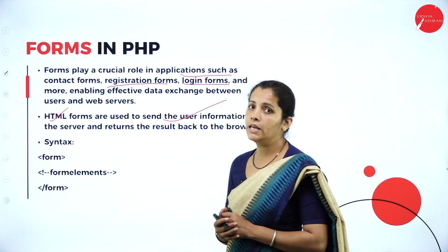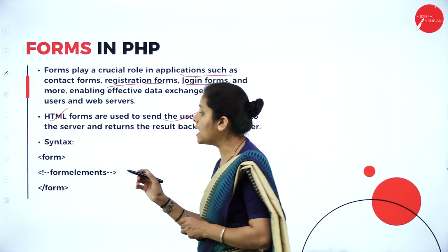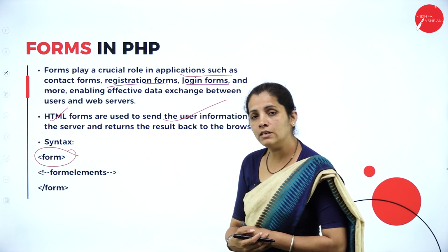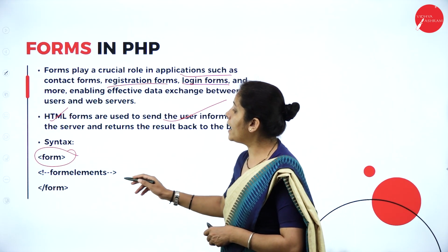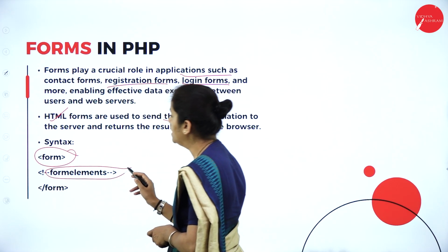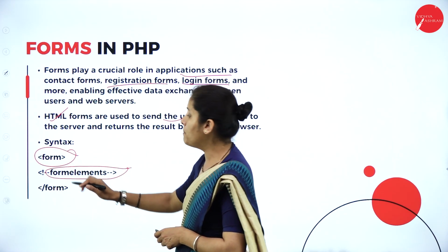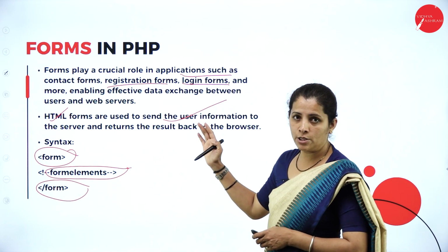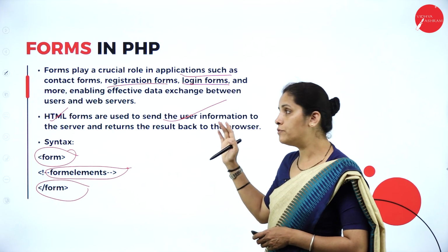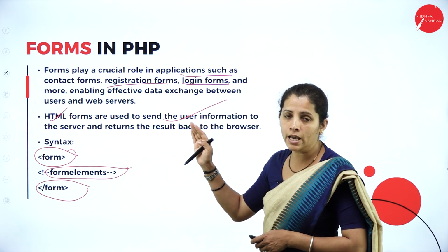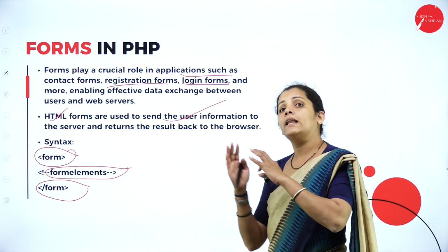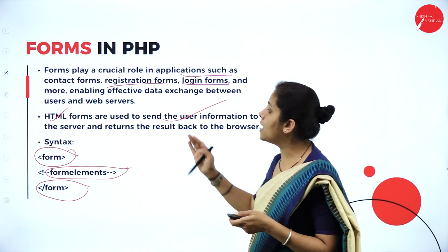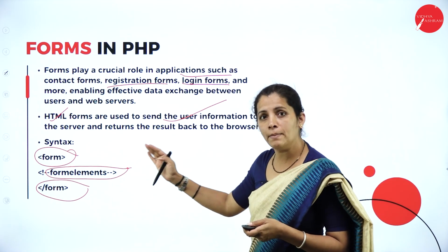Now how am I going to create a form? For that, I'm going to have the tag called form. In HTML, I have the tag called form, and I can have the form elements, and this form must have the closing form tag. Now in PHP, to collect the user information, I'm going to use the forms. So in PHP, I can embed PHP with the HTML. For that reason, I'm going to use the HTML forms.